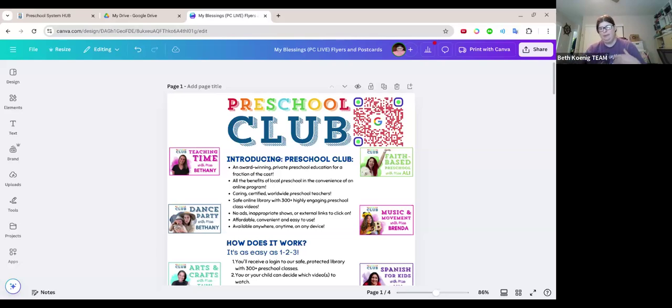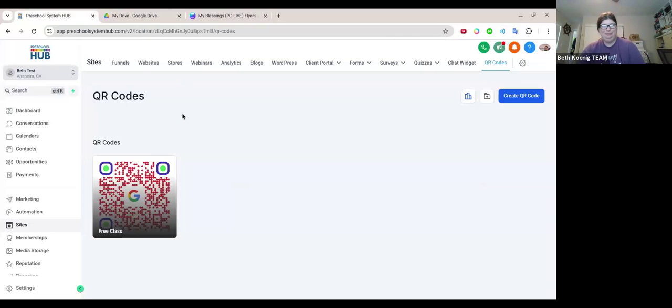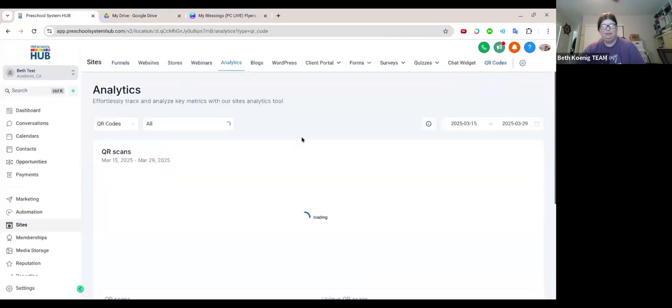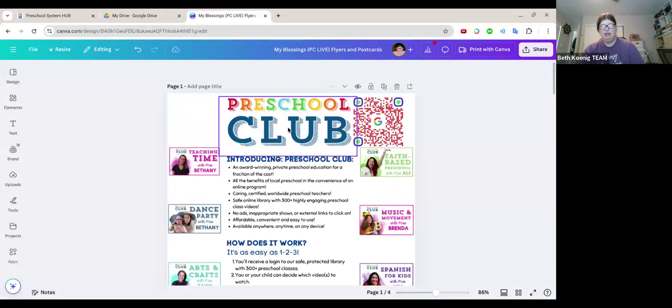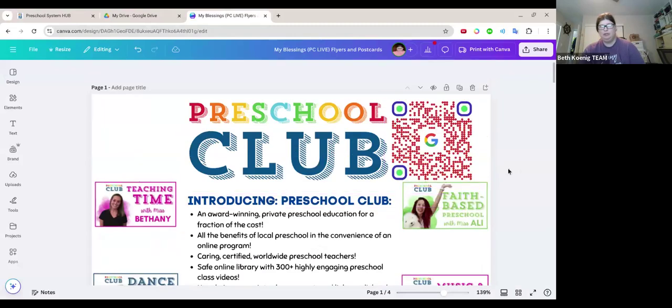So now it's going to my starter farm preschool. Anyways, so now when I go back to my QR code analytics, see, I scanned it. Oh, I guess other people have been scanning it because it's been scanned 3 times. But yes, always, always, always scan it. If anybody wants to scan it some more, there you go.